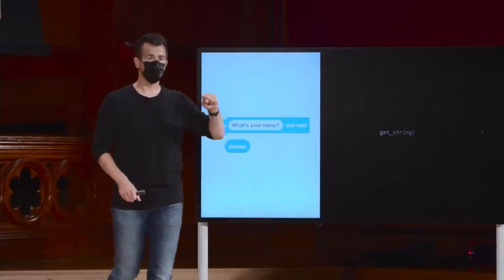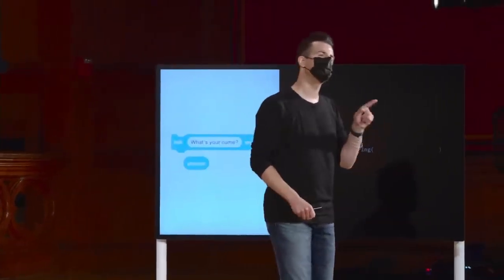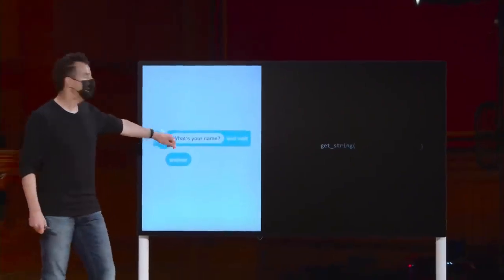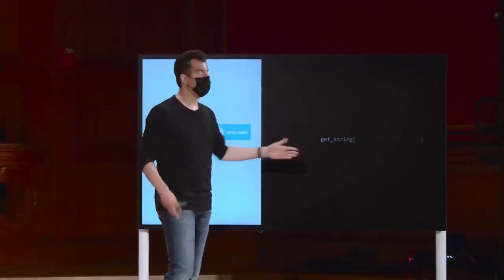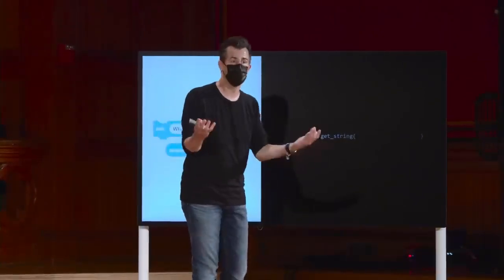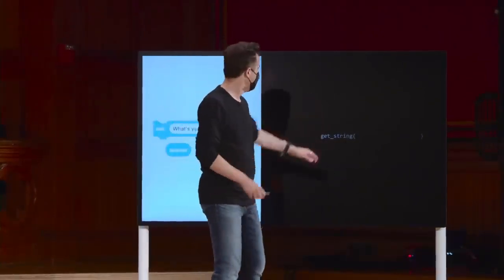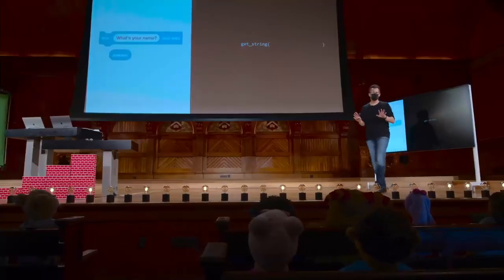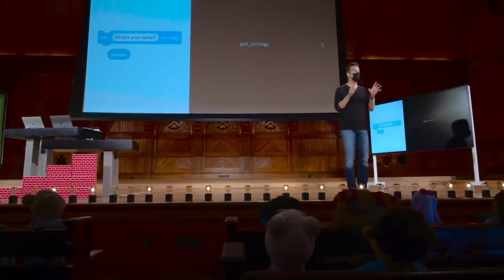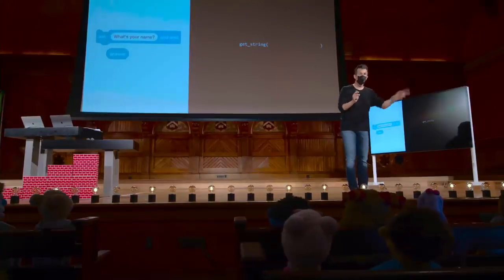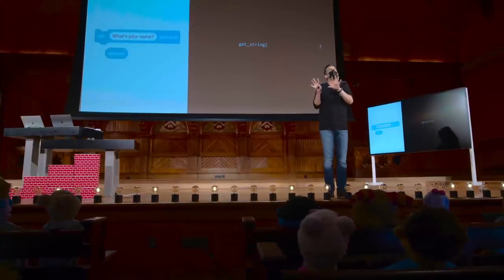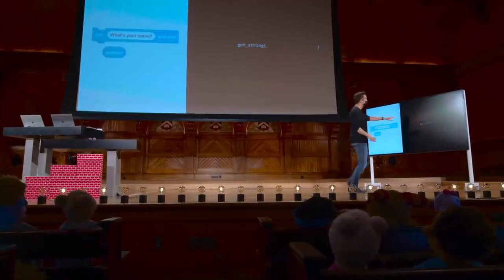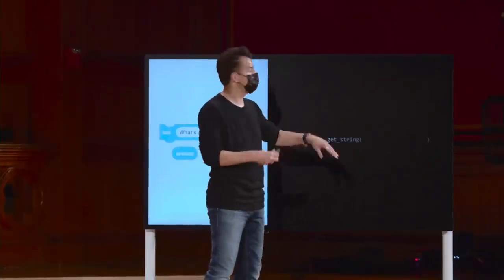In C, we're going to see in just a moment, we could translate this as follows. The closest match I can propose for the ask block is a function that we're going to start calling getString. String is, again, a word, a set of words, like a phrase or a sentence in programming. It, too, is a function insofar as it takes input. And pretty much, this isn't always true, but very often when you have a word in C followed by an open parenthesis and a closed parenthesis, it's most likely the name of a function. And we're going to see that there are some exceptions to that. But for now, this indeed looks like a function because it matches that pattern.